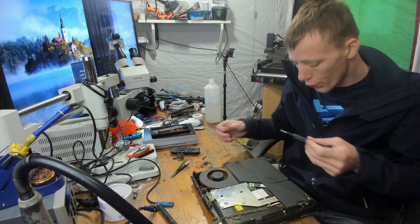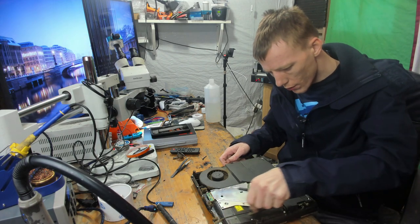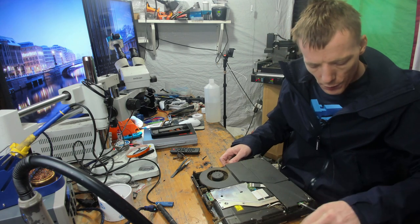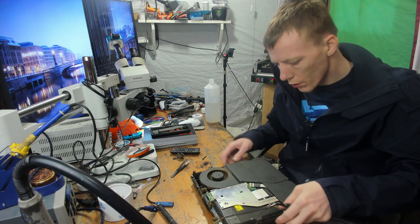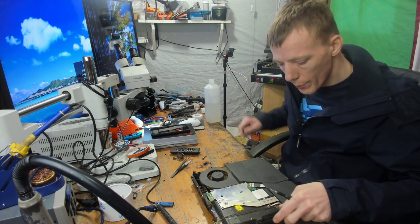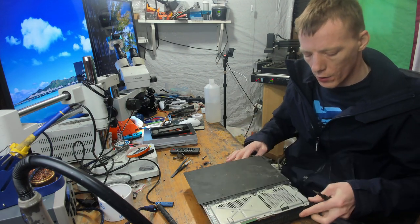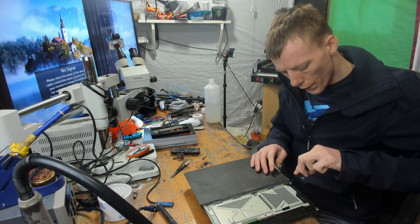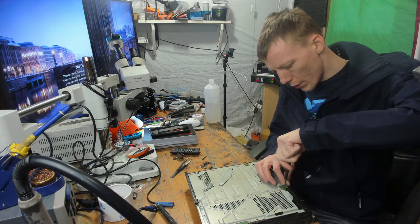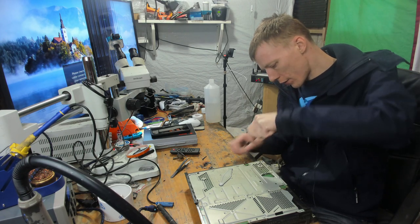Is it software corruption? Is it because it's overheating? Because that is very, very dusty. Is it because it's got firmware corruption or hard drive corruption? It wouldn't be firmware corruption. Well, it could be firmware corruption, but why has it been thrown out? It is very dusty, but I don't think that's the reason. I don't think it would be thrown out just for overheating. So, to save a little bit of time, because I know the other one is fully clean, I'm just going to use the other case, I think.